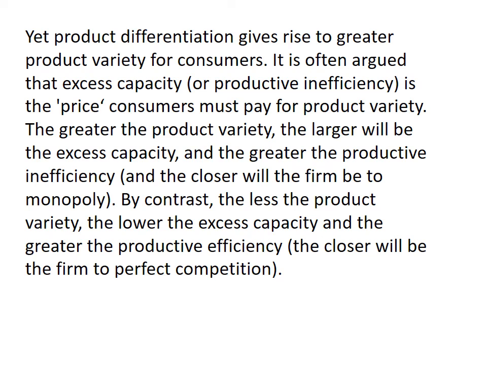But with product differentiation, not everything is bad. It gives rise to greater product variety for consumers, which consumers often enjoy. It's often argued that excess capacity, or this productive inefficiency, is the so-called price that consumers must pay for product variety. The greater the product variety, the larger the excess capacity, and the greater the productive inefficiency, the closer the firm will be to monopoly. By contrast, the less the product variety, the lower the excess capacity, and the greater the productive efficiency, the closer the firm will be to perfect competition.